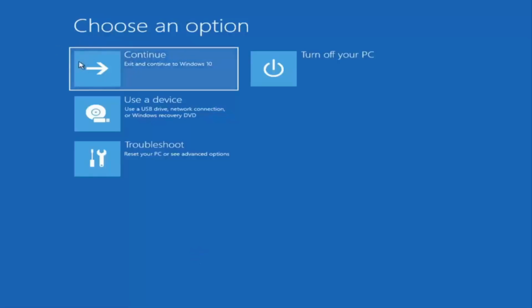So we're on the choose an option page. These will look very similar whether you're booting from it directly within Windows itself, or if you're plugged in a USB flash drive with the media creation utility and you selected the recovery option. When you are setting up your Windows 11 or Windows 10 installation, depending on the drive you're using, there should be an option to repair your computer in the bottom left corner of the dialog window, on one of the first screens that comes up. You select that, and then it would take you to a troubleshooting screen like you see here. You want to select troubleshoot, reset your PC, or see advanced options.